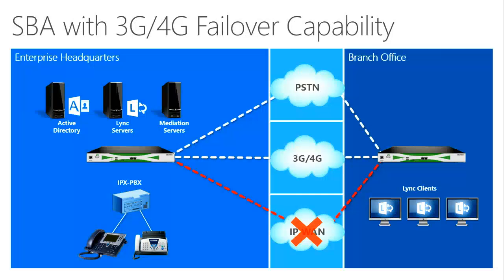What happens in this case, though, how do we do that? We actually build a tunnel over that 3G. It's an IPsec 256-bit encrypted tunnel, and we send that backup traffic through there. So we're constantly monitoring the WAN. We're basically sending pings every minute, and when we notice the WAN goes down, we then send a packet over the backup link through that encrypted tunnel to Lync, and we tell it, update the CAC policy.